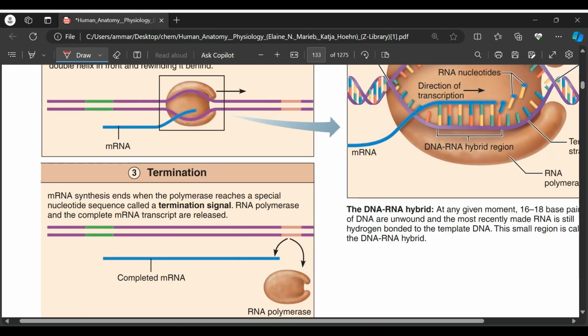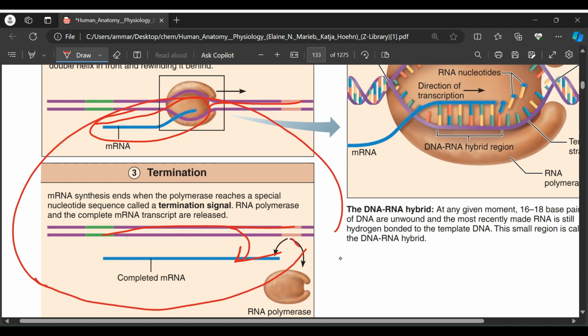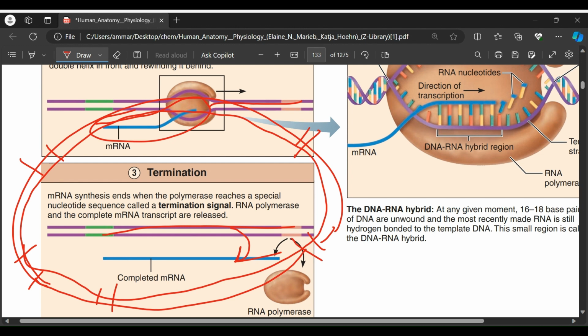Once the mRNA molecule here is made completely, it detaches and leaves the nucleus via a nuclear pore. Let's imagine this is the nucleus. We have pores. They are like channels in the membrane of the nucleus. This is not the real drawing, but here I just want the idea of the mRNA going out, passing through the nuclear pores to the ribosomes in the cytoplasm.